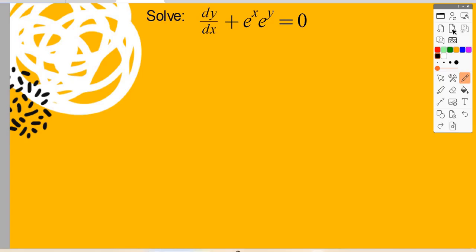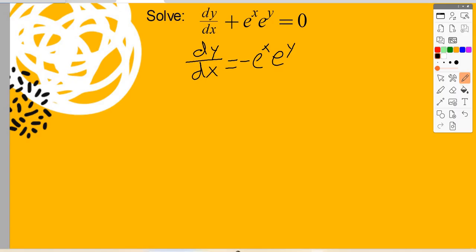So notice that this one's a little bit different because I have addition here. So whenever we have addition and subtraction, we do want to try and take care of that first. Because I, again, want to be able to multiply a dx over. Right now I can't do that. Or like I would get weird things if I tried to do that. So I'm going to go ahead and subtract our e term. Then I can go ahead and multiply by my dx.